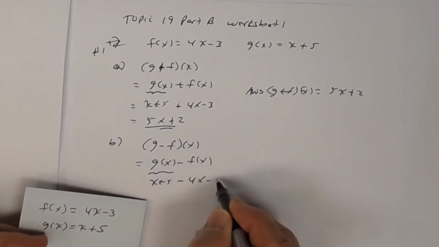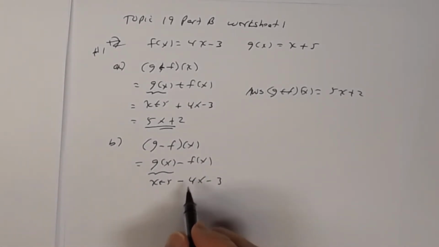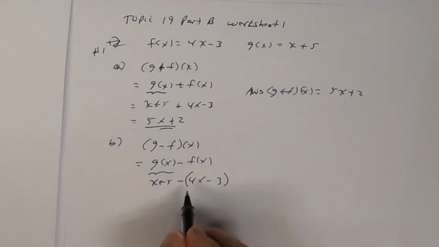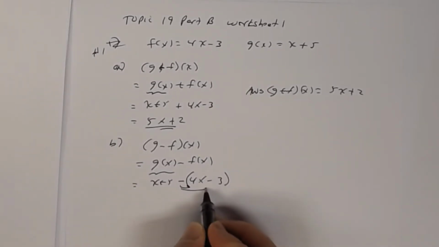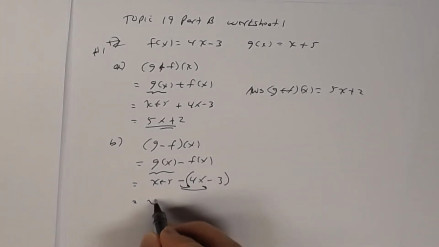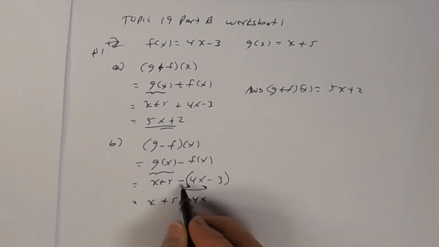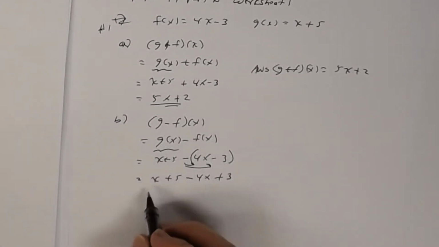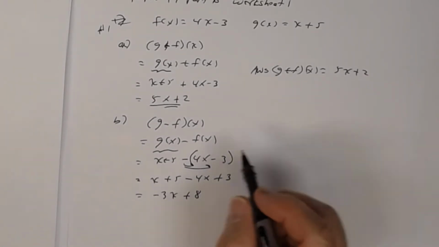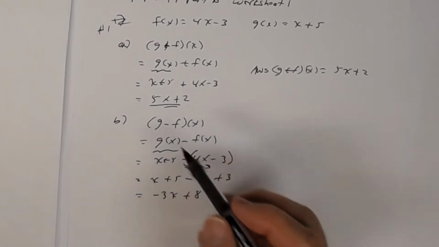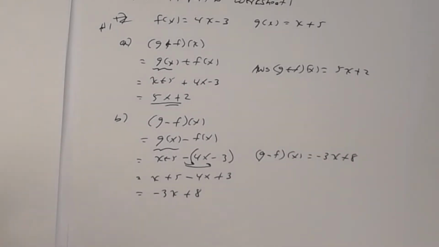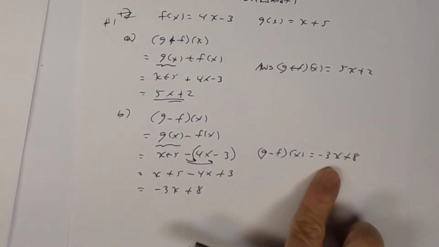Many of you did this and you messed up because according to this, you're only subtracting 4x. Remember, you have to subtract all of this function. So multiple times we have indicated you need to put that in parentheses. And so now we're going to get rid of the parentheses either by distributing a -1 or by taking the opposite of each term. And so I get x plus 5. The opposite of 4x is a negative 4x, and the opposite of a negative 3 is a positive 3. Combining like terms, x and negative 4x is a negative 3x. 5 and 3 is 8. So therefore, when I subtract f of x from g of x, I get this new function, negative 3x plus 8. All right, so that's letter B. So the answer to letter B is negative 3x plus 8.